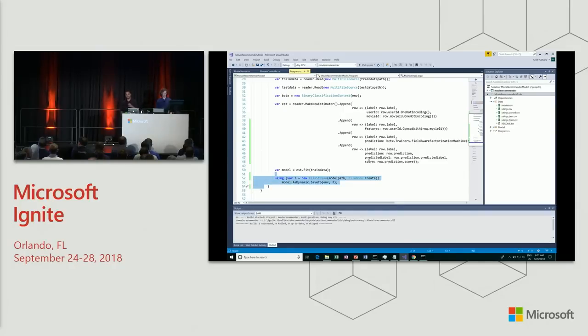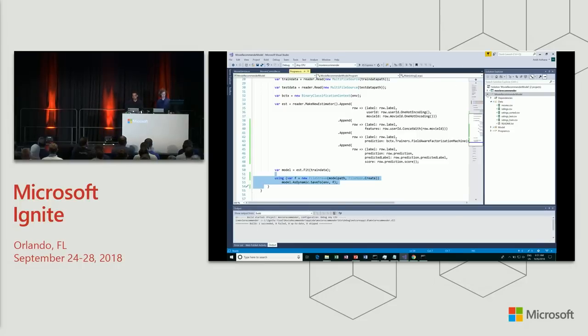One of the advantages of using ML.NET is that once you've saved your model to disk, it's really up to you how you want to use it. You could take that model and make it app local or check it into your ASP.NET app, as we've done here. Or you could put it behind a web API, but it's really up to you.